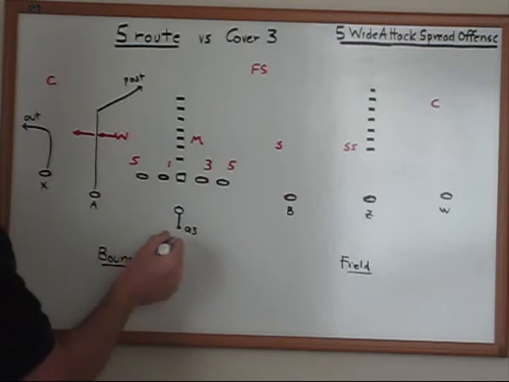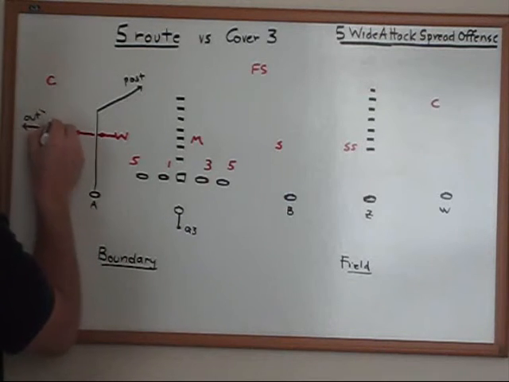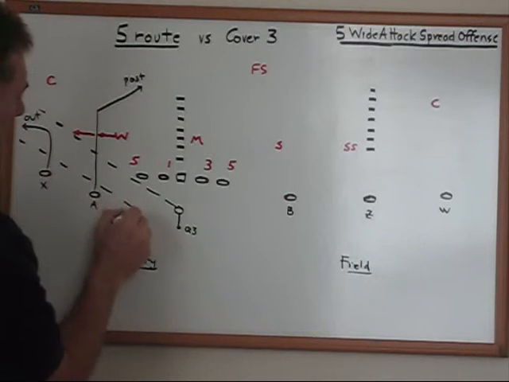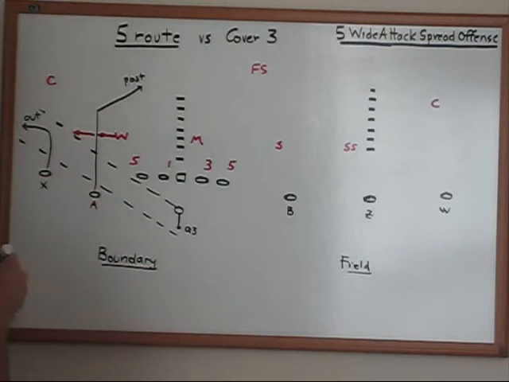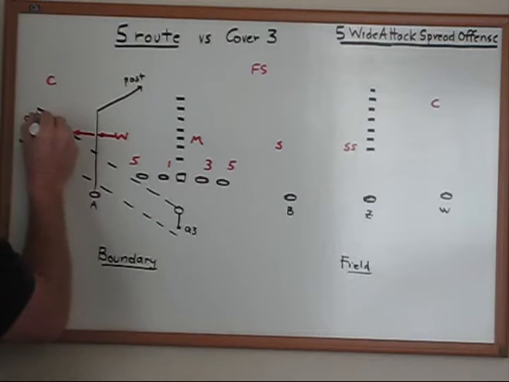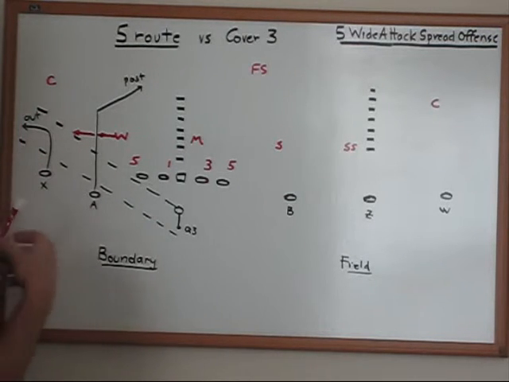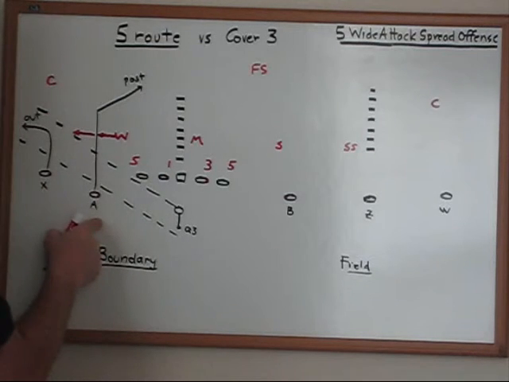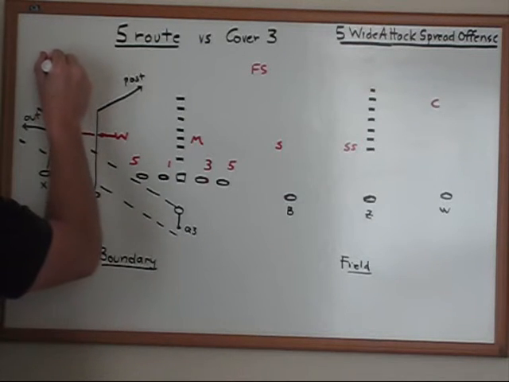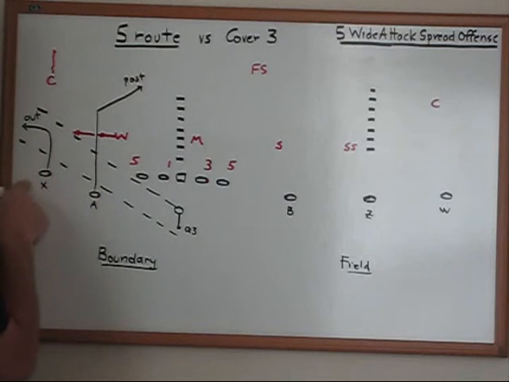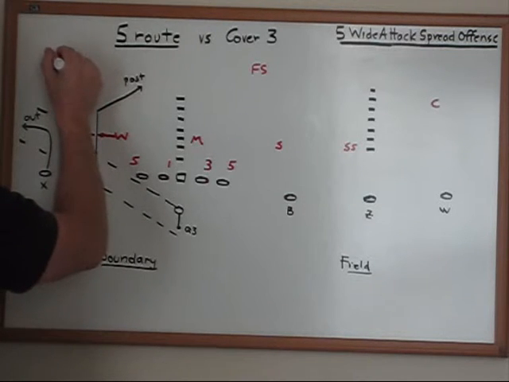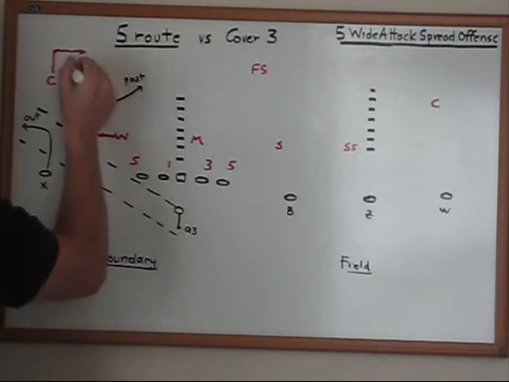So the first thing that the quarterback is going to do is look straight through this out area, and he's going to throw that out route. The other indicator to him that he's going to throw that is he has a 3 deep corner. He knows that the corner is going to read from 1 to 2, and that as he goes back and he sees the X on a short route in his immediate threat, his eyes go over to the A, and that's going to take him over to the post route.